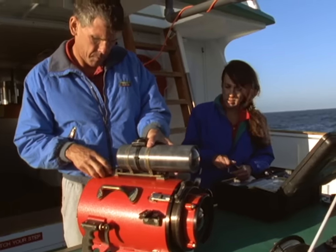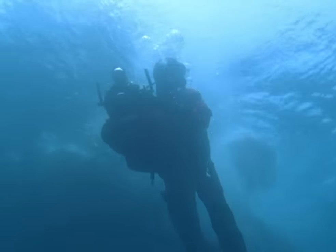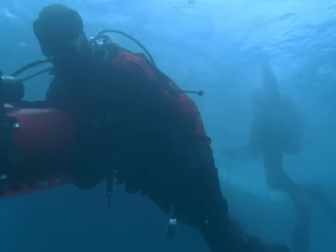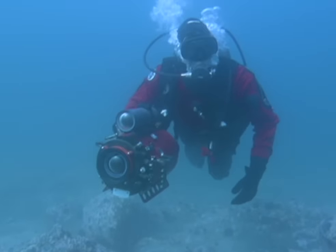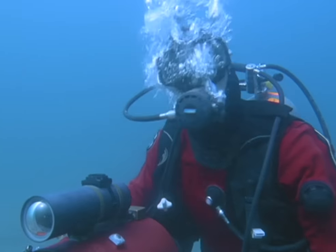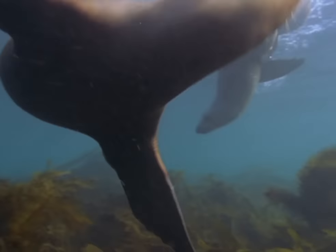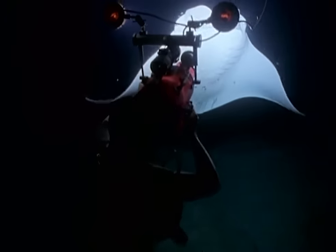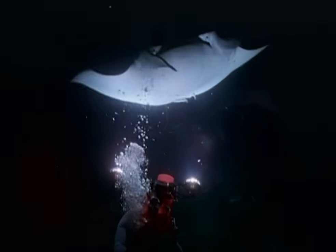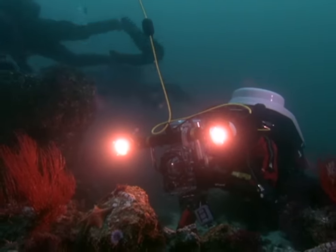Each dive is an adventure. It's challenging both mentally and physically, but the rewards are worth it. It's a different world down there. Sometimes you find animals that people have never seen before, capture behaviors that nobody's ever witnessed. There are dangers down there, but the team relies on each other for safety. The animals behave differently underwater — some animals that would be afraid of you on land are incredibly friendly underwater. You have to know your animal by day and by night. Our mission is to capture stories on film.